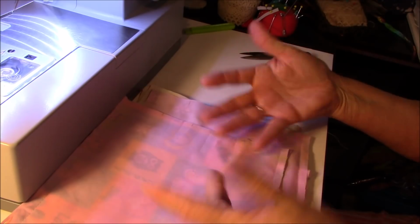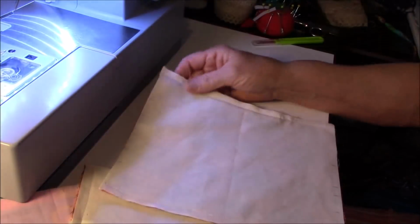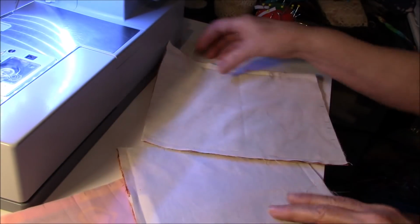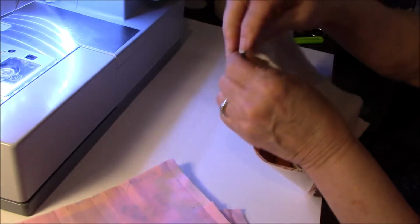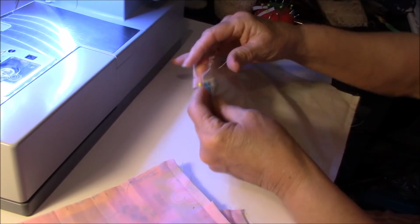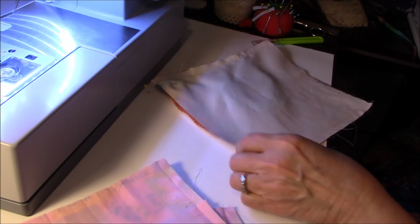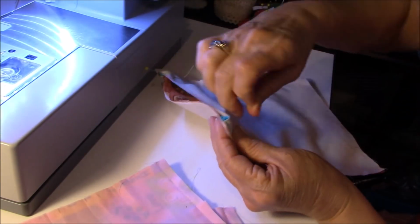Okay, so these are ready now to put the ties in. And on the brown one, I'm going to use the t-shirt fabric that I've stretched out. It makes a little double coil. I'm going to put that towards the lining side so that the smooth part would be towards the outside when you're wearing it. The coiled part would be towards your face.